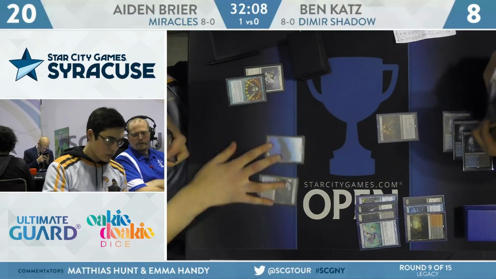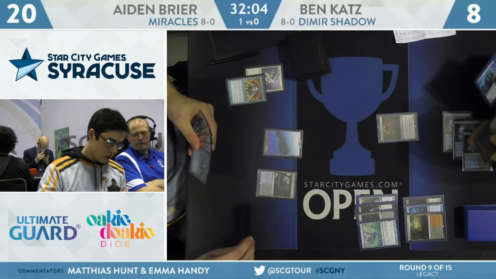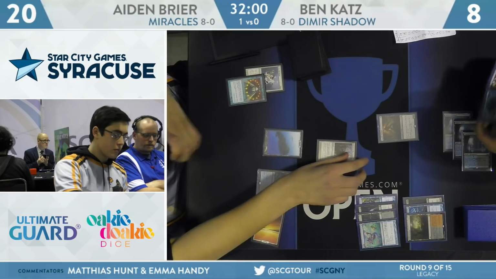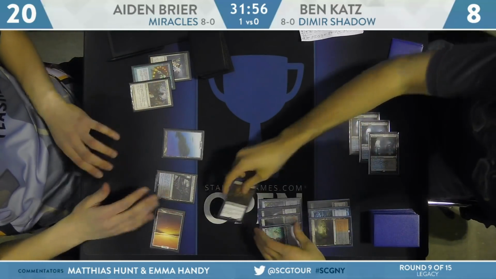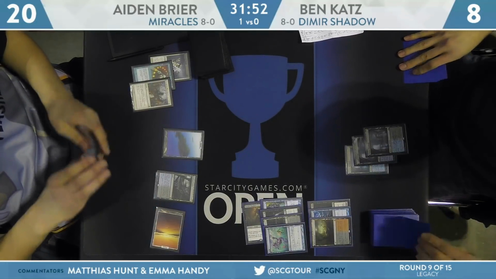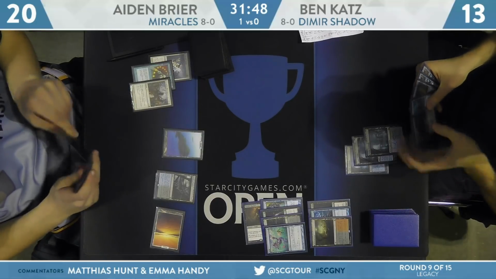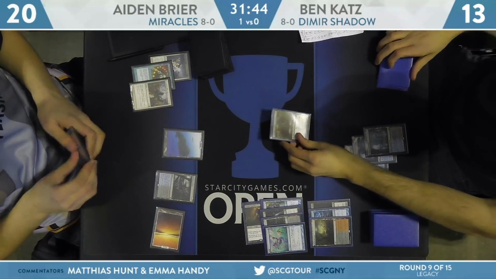Back to Brier we go. Did not crack the fetch land. Looks like he wanted everything that was there. Is that 2 Monastery Mentors hiding out in hand? Might be. He's going to Swords, so Ben back up to 13. I like the cleanliness when you use Swords on a Shadow. The answer is they go to 13. Oh. Always. It's a feature, not a bug. Well, depending on which side of the table.